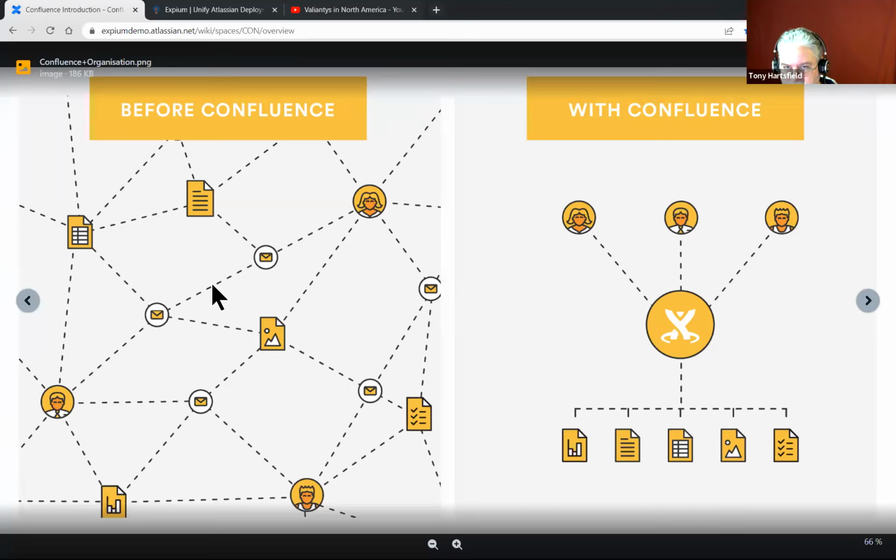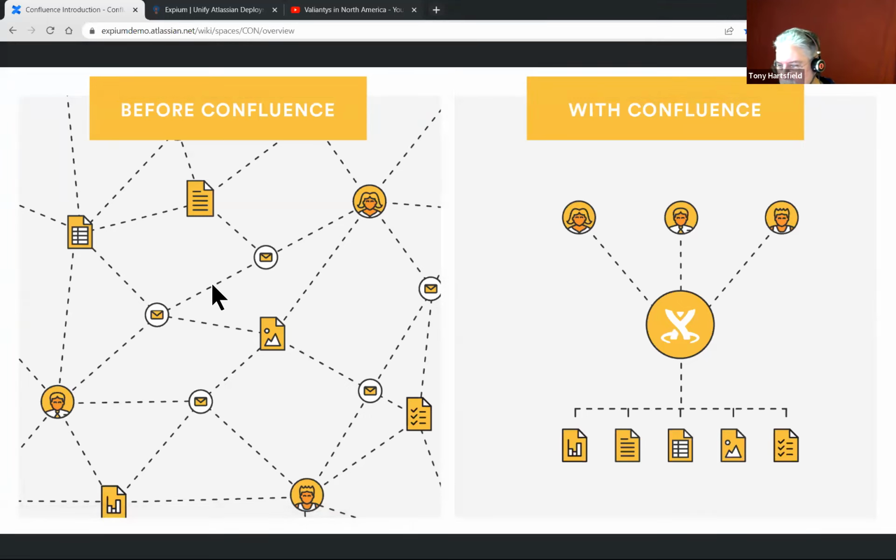Prior to having a tool like Confluence, the question is, where do your people get access to their content? They ask a question about a policy. Well, did you go to our policy page on the intranet? They ask about a form. Well, we sent that to you in email 4 or 5 months ago. What did you do with it? They ask about an approval process. Well, you need to go to this person on the 4th floor.